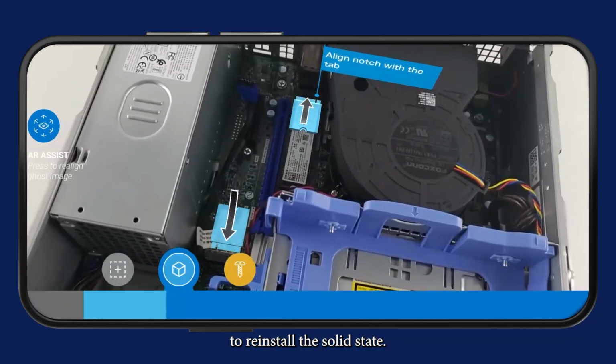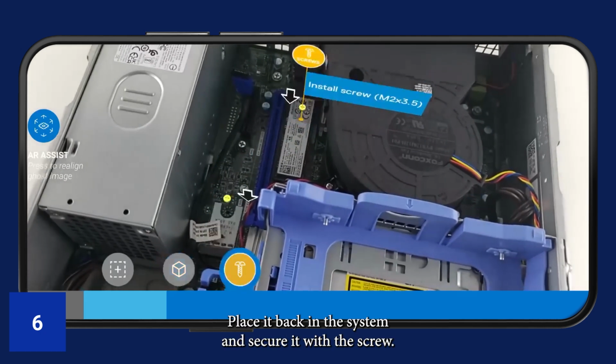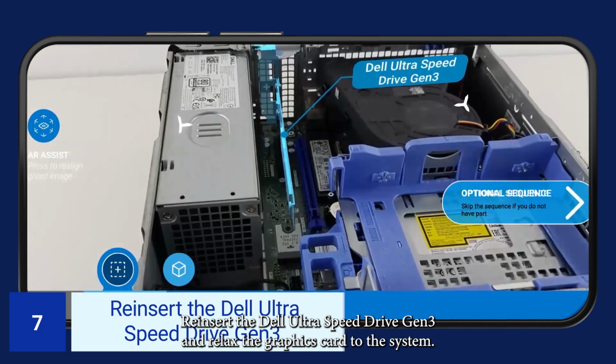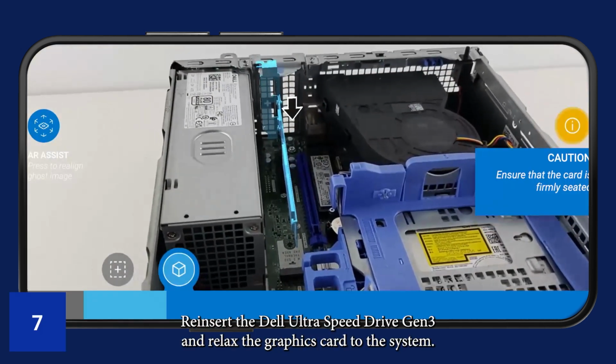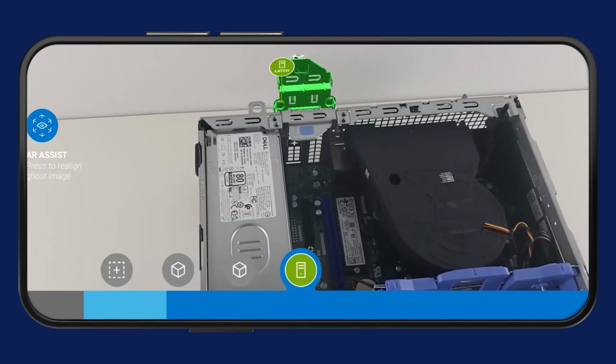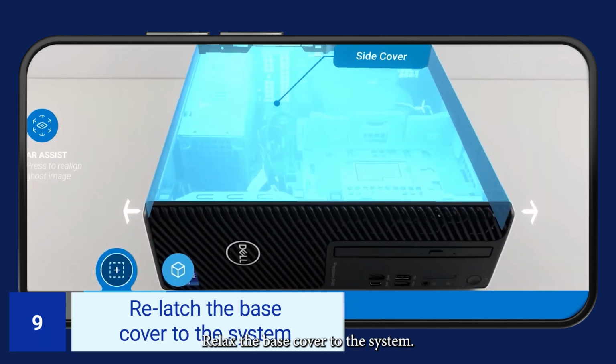To reinstall the solid-state drive 2230, place it back in the system and secure it with the screw. Reinsert the Dell Ultra Speed Drive Gen 3 and relatch the graphics card to the system. Relatch the base cover to the system.